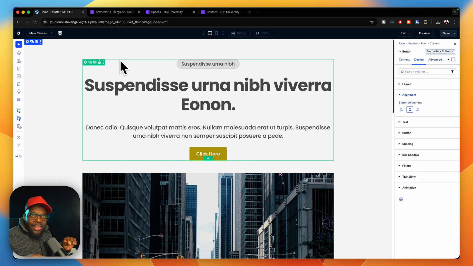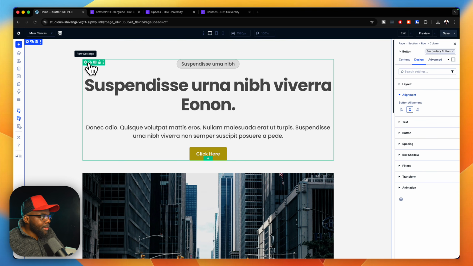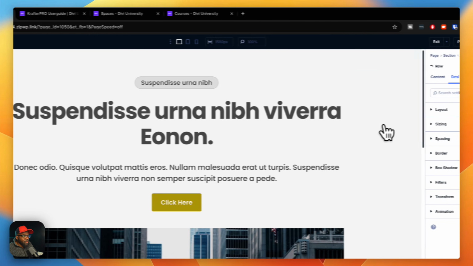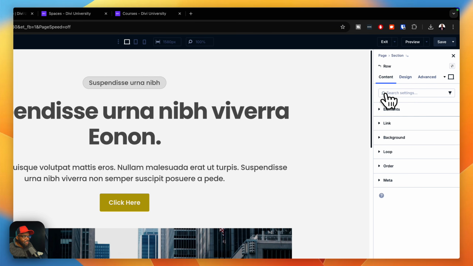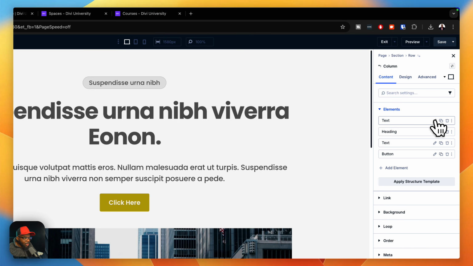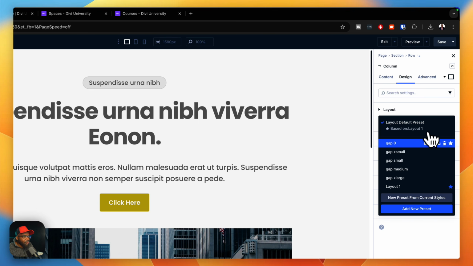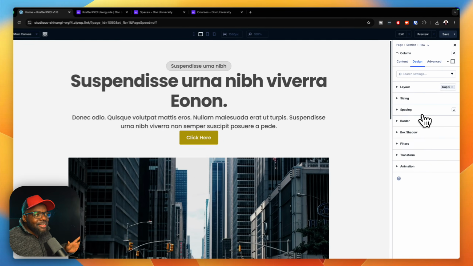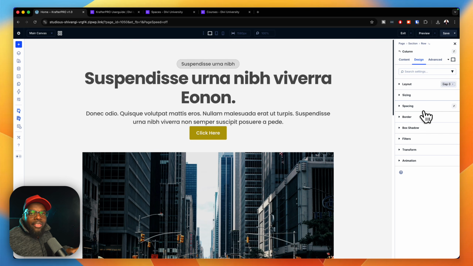And as a professional designer, which really you're supposed to be aiming to be, because that's where the money is, you need to make sure you have a spacing scale. And if you go out there and look at how UI designers design, they use what is known as a spacing scale. Anyway, I'm going to come over here to my row settings, go to my content, and then in my elements here, I'm going to go into my column. And this is where I'm going to go into design and make sure that I remove the default sizes that Divi gives us. We don't want that. We want our own spacing.